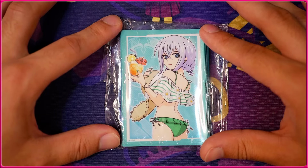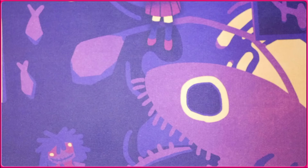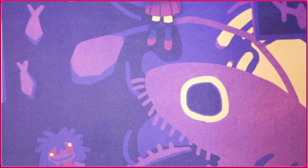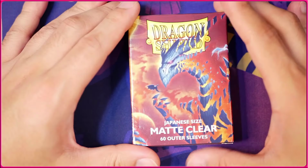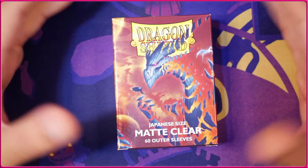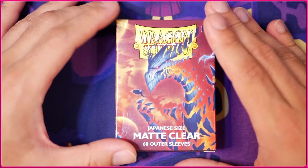First we have our control, essentially, which is just going to be the sleeves by themselves with nothing. Here's the top section of it, so you can see how bent they are. Next, a lot of these suggestions included using oversleeves, so I have a couple of them here to give us a good amount of variety. Starting off with the Japanese size Dragon Shield here. Not my favorite oversleeve at the moment. And I think I actually have a video coming out soon about just card game accessories.